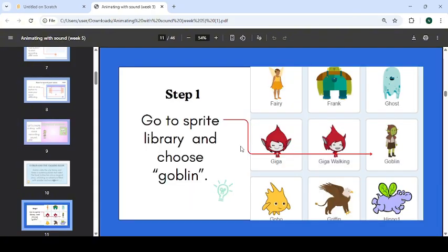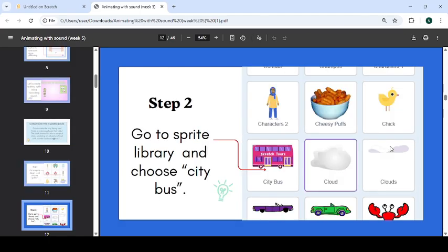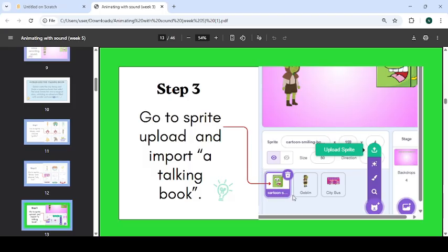Okay, so we'll start by choosing Goblin, which is going to be our character sprite. After that, we'll choose the city bus. We'll be using the city bus sprite for our project. Thirdly, we're going to upload a book, but I won't show you how to upload a sprite in today's class. In our next class, we'll be learning how to upload sprites and backdrops, how you can browse websites to get all those things from.